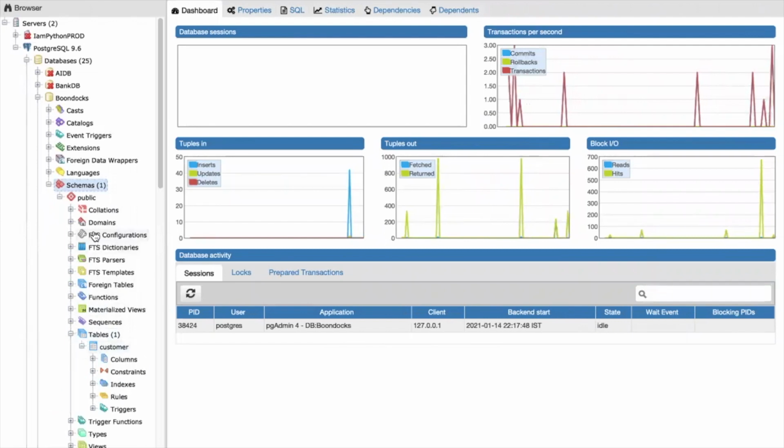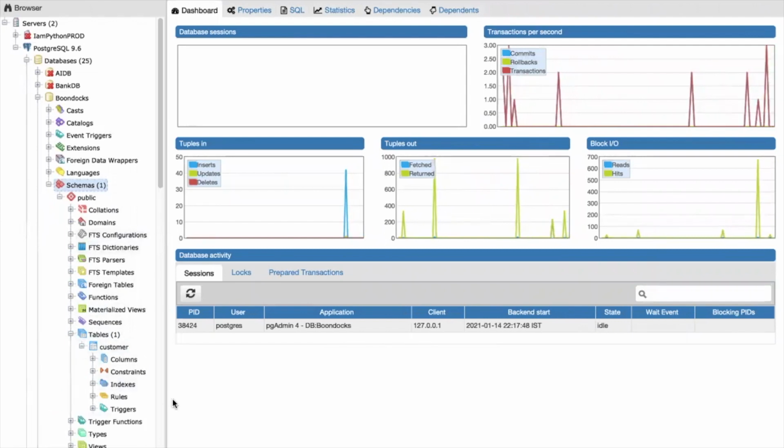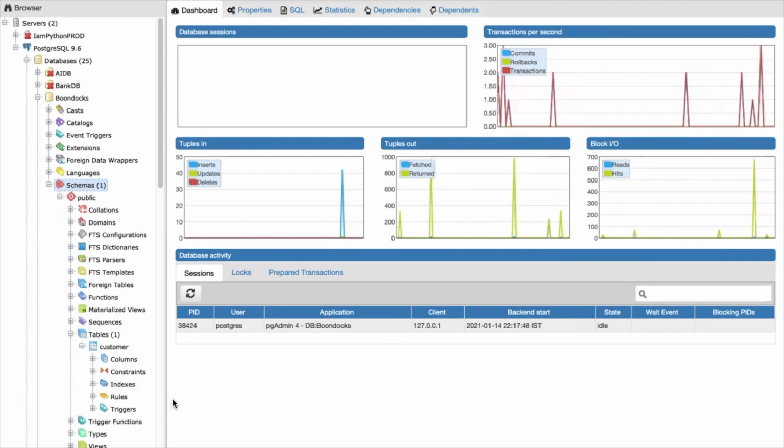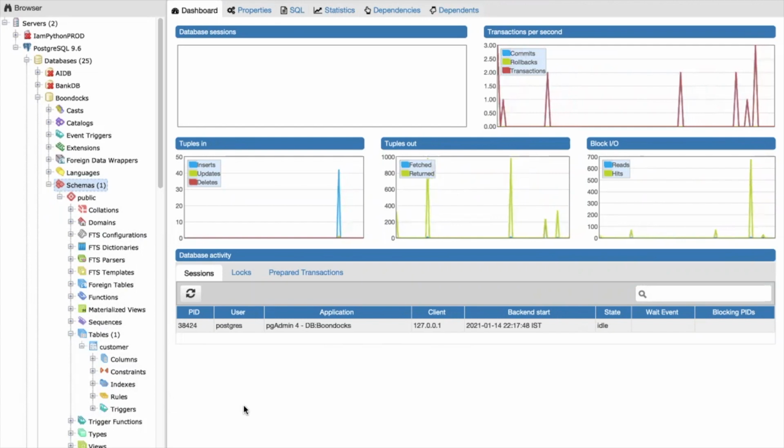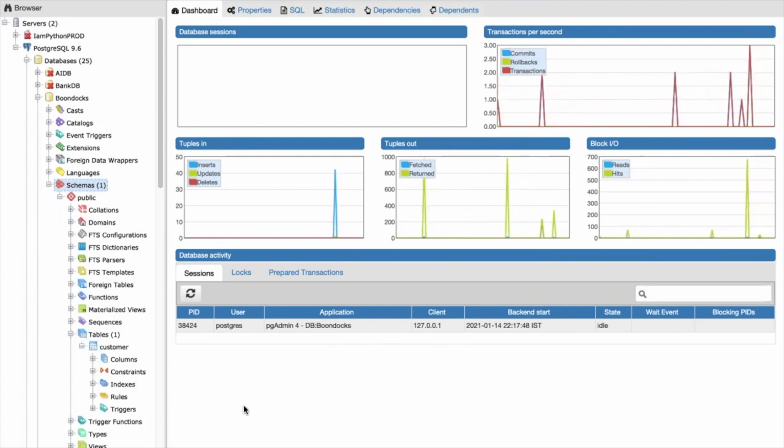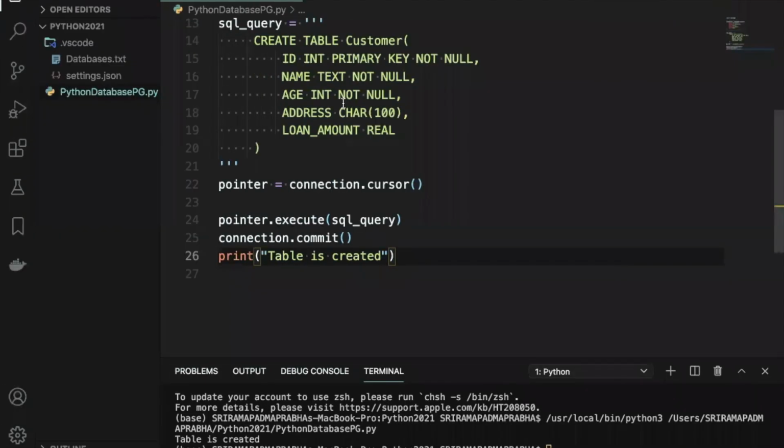So that is very important. We have to do the commit for every transaction, whatever it is, whether you are doing a DDL script or a DML script. This is a DDL. DDL means data definition language. You are creating a table, that is called DDL. You are updating the table, inserting data, or deleting data, that is all about DML, data manipulation language. So that's where these other concepts will come in.